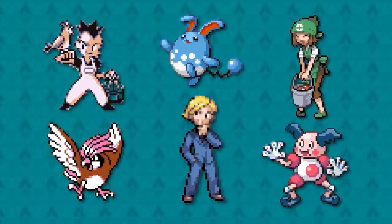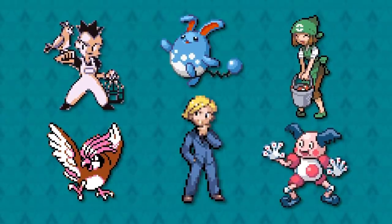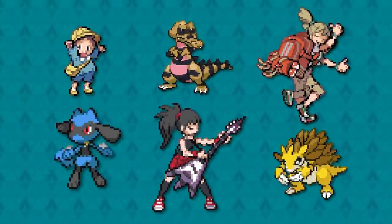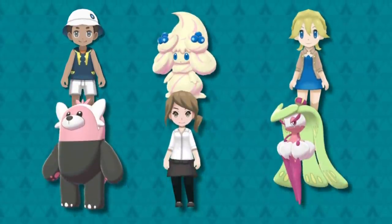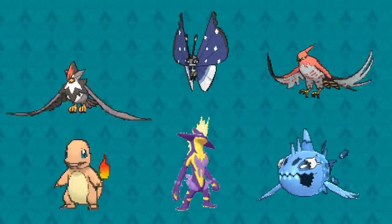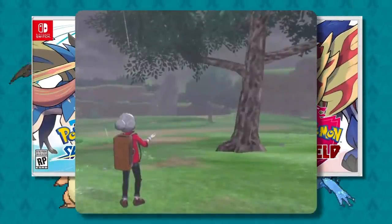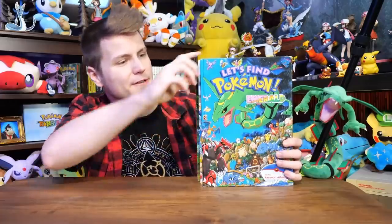People often say that the Pokemon games have been losing a lot of their patented soul over the generations. We went from cool sprites with dynamic poses and personalities to some of the best-looking animated sprites on the platform, to basic 3D models that just kind of stand around. And then Sword and Shield happens and that tree — oh boy! But I think there's another part of the Pokemon franchise that has lost even more soul as time's gone on, and it's not what anyone would expect: it's the seek-and-find books.